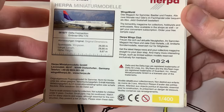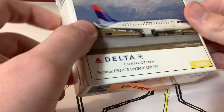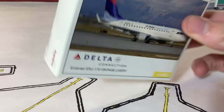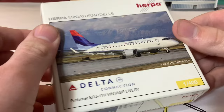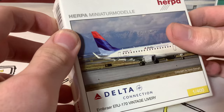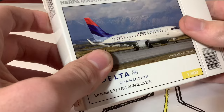Here's the back of it. It is licensed and registered by Delta, which is all good. From Germany, of course, made in China, as Herpa is. It also has Waffle's database number here. This is part of the Waffle Collectibles collection sale. MSP is getting so many E175s now, but it's still applicable enough for me. I need more E175s. This is probably going to obsolesce itself pretty quickly once Gemini releases Delta Connection E175s.